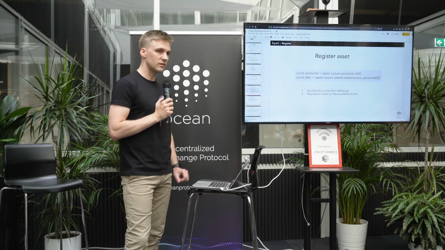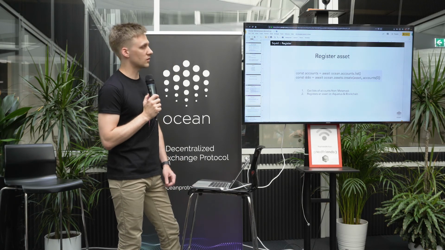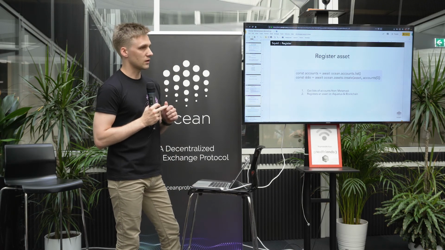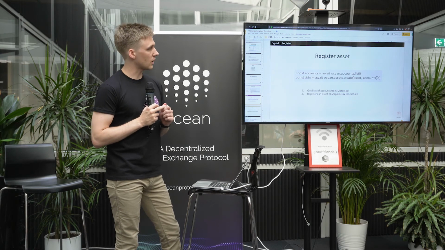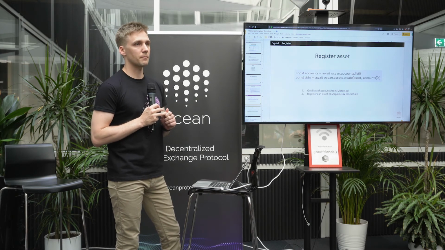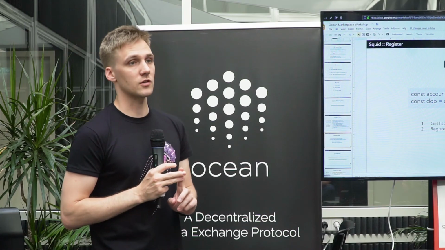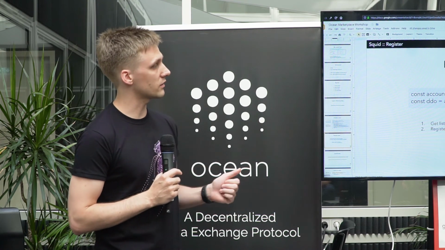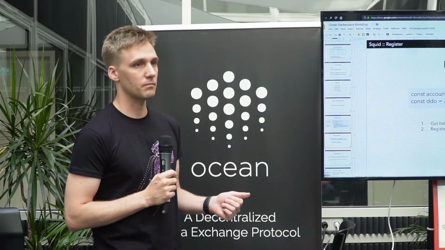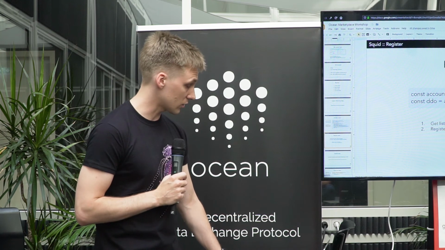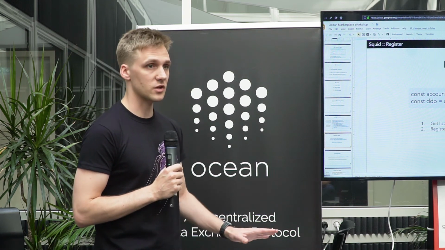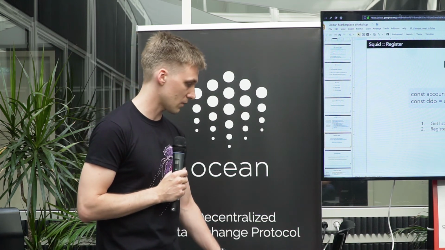This operation takes multiple signatures because here you're first extracting a public key from the account, then you create a service agreement, then you publish the asset on the registry on the chain and store all that metadata to the Aquarius. So by executing this, you basically do all the actions that are needed for registration.